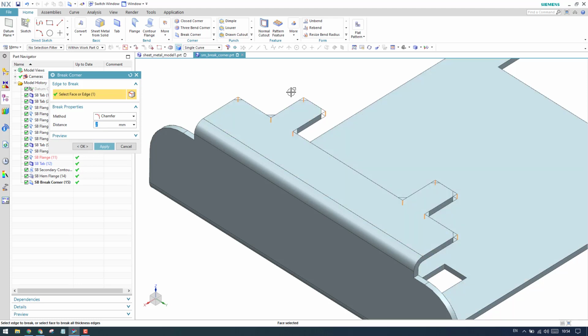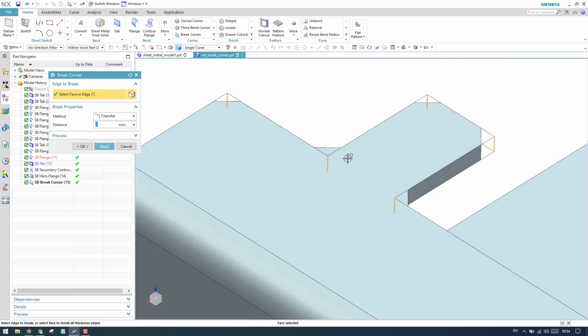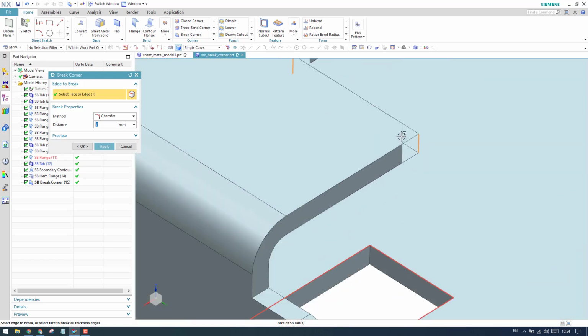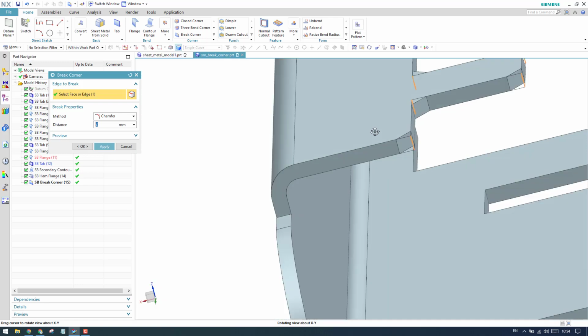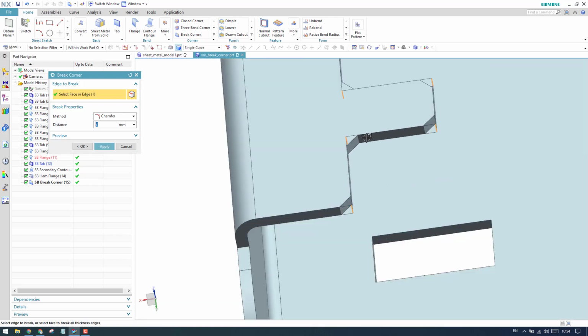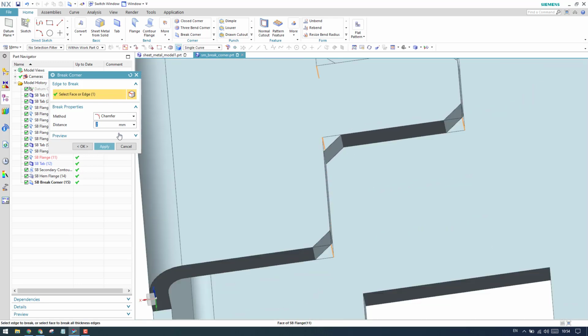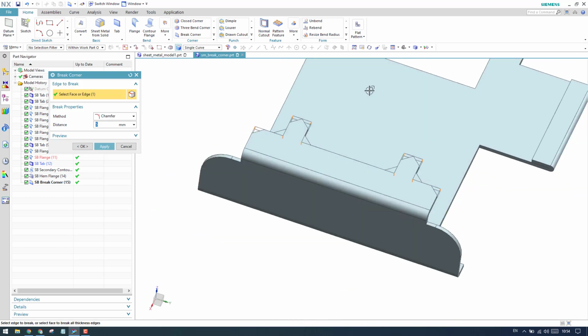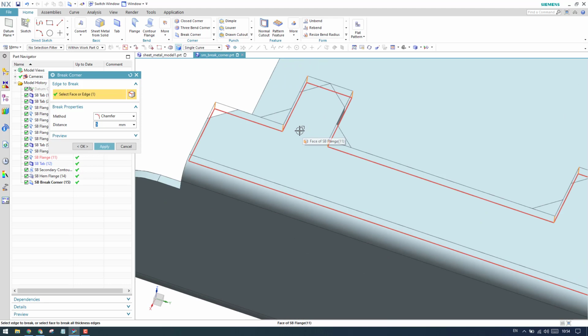As soon as you enter 2 mm, you can see in all the edges we have a chamfer. Wherever it is required, it removes the material, and where it is required, it will add the material here. I think 3 mm it was taking, and 5 mm also it is taking, you can see here. So this is how it works when you are selecting a face and a single edge, guys.